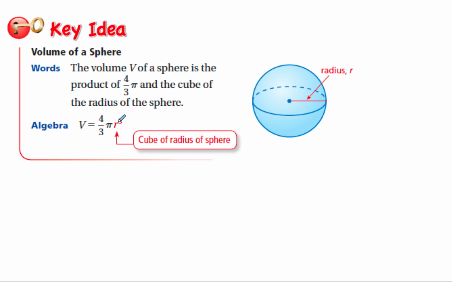We no longer have a height, and that's because on a sphere, our height actually is 2 of the radiuses. We've got our radius up to here, and then our radius up to here. So multiplying by the height, we have those radiuses. We have this radius as well. So we have 3 radiuses that are getting multiplied.